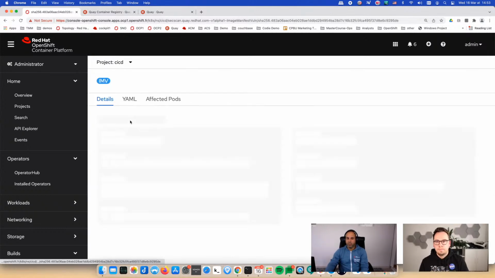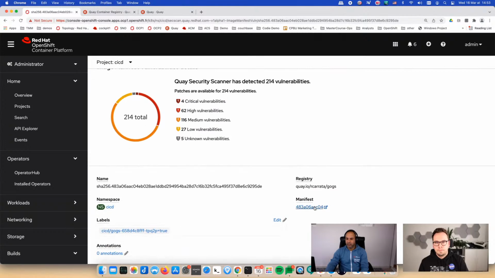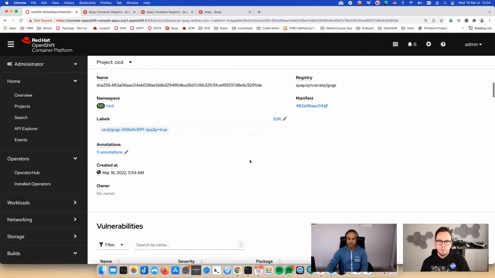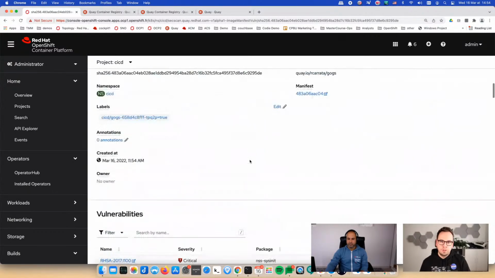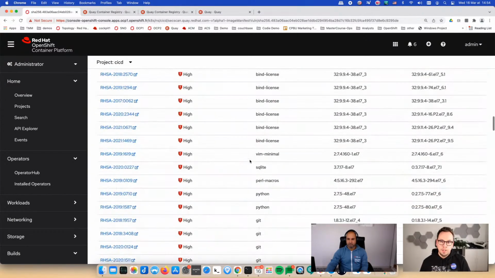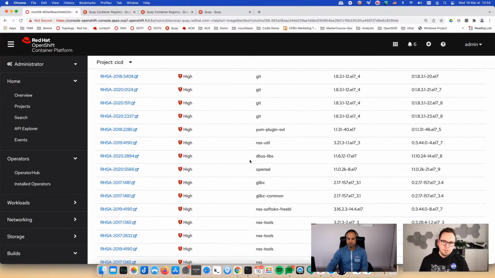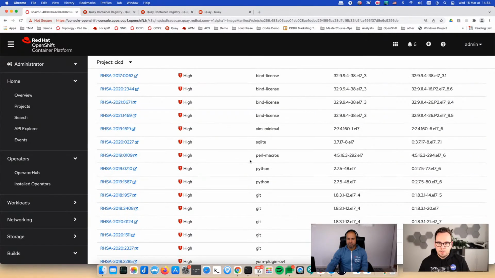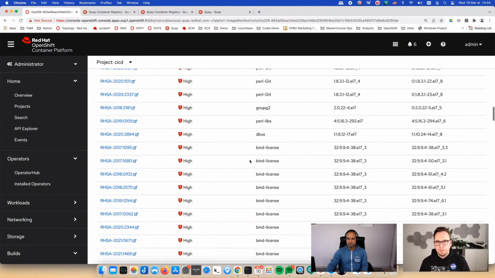And if I wanted to have more details, I could still use the manifest link here, and it takes me directly to Quay, or if you scroll down, there's actually a bunch of the details already in this view. You'll see also which packages have been identified, which CVE or Red Hat Security Advisory is associated to that, and in which newer version of the package it's fixed.